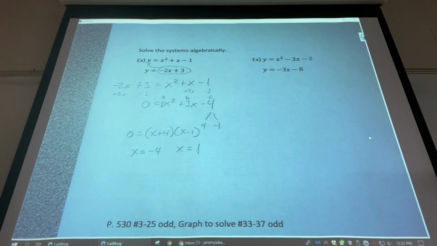Doesn't matter which one we do. Wait, I'm so confused. What we just did? Well, I did it by factoring. But I was suggesting that you guys, since you have a quiz over it tomorrow, go ahead and do the quadratic formula. Okay, I did quadratic. Why is it a different answer than quadratic? It shouldn't be. You should be getting the same. Well, mine is.